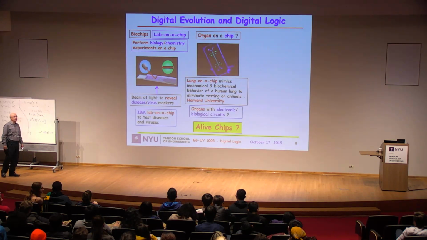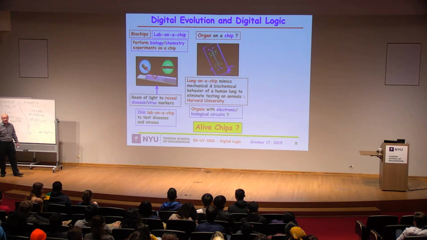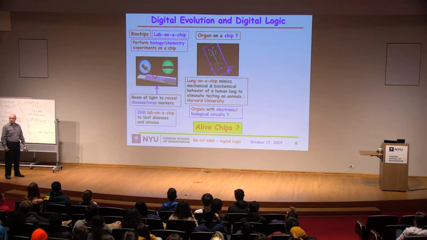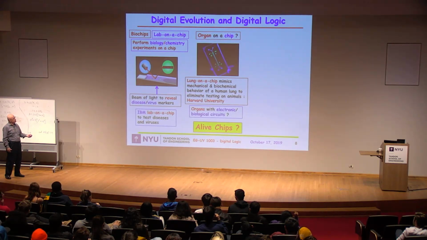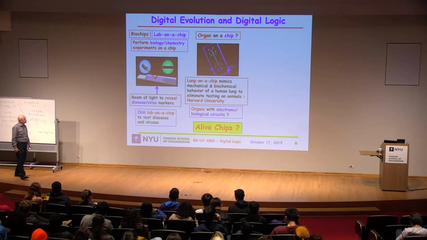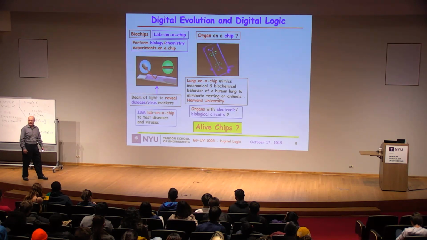How about organs on chips? People are working on them. So this is the first organ on a chip. It's a lung. The human lung is mimicked by this. The goal is that we use these organs on chips to test new drugs so that we don't use too many animals to test new drugs. You know, today we are using a lot of animals to test new drugs. It is not good. So we have to change it.